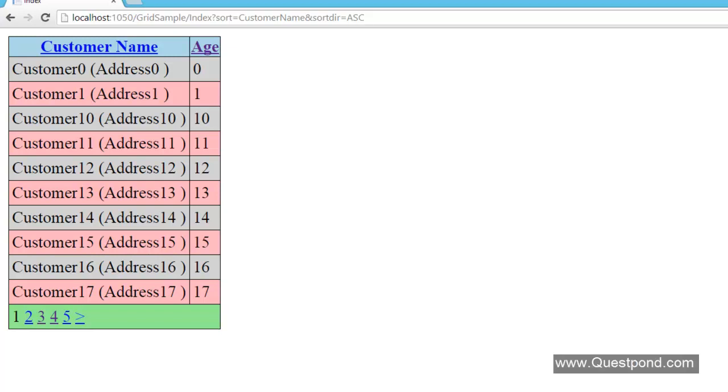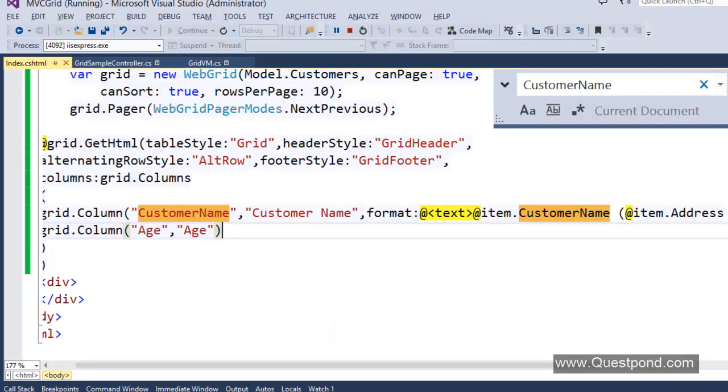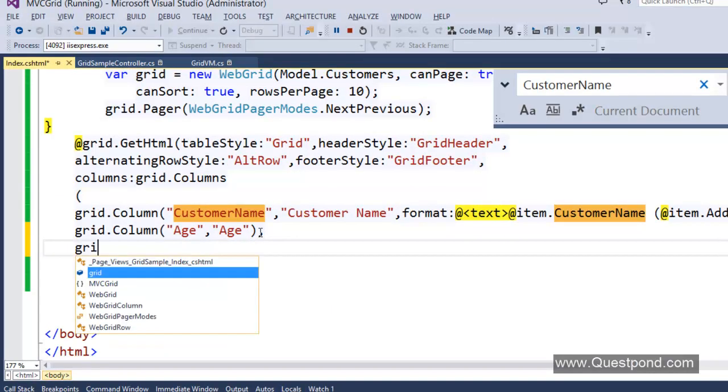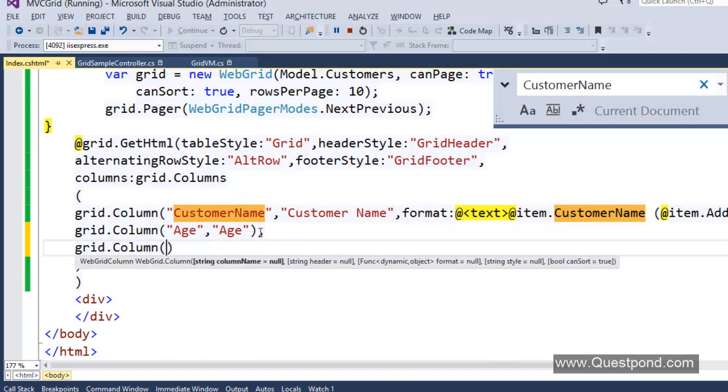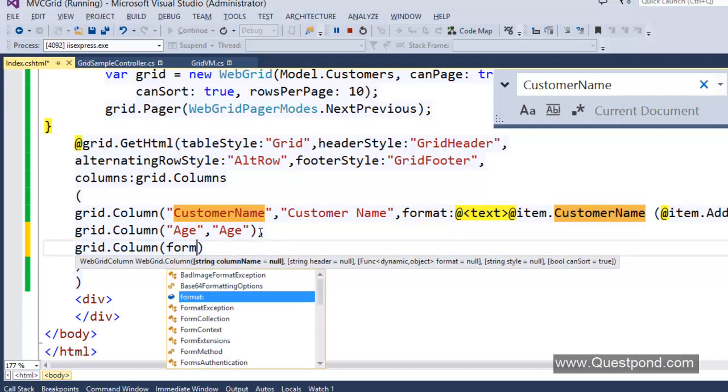Now for edit button, we can follow the same approach. We'll go to our source code, put comma, enter, grid dot column, but this time we will not be bound to some specific column, so we'll directly start with format.